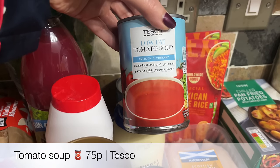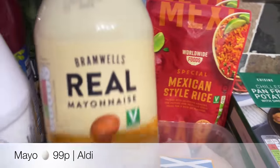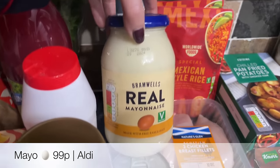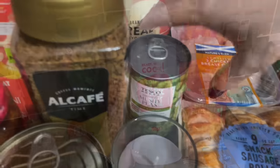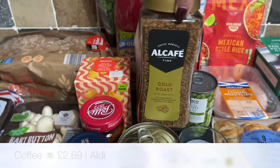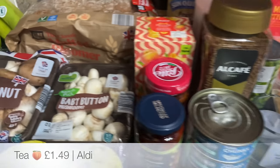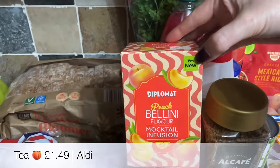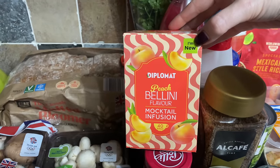Some diluting juice and then a couple of cans of tomato soup - they didn't have the ordinary one so I had to get the low fat one; I don't suppose there's going to be much difference. Then a jar of mayo as well - I love their own mayo, it's really good and good value. Some salt for cooking, a can of mushy peas to go at the side of something, and then a jar of coffee - this one is decent, I haven't tried this one before.